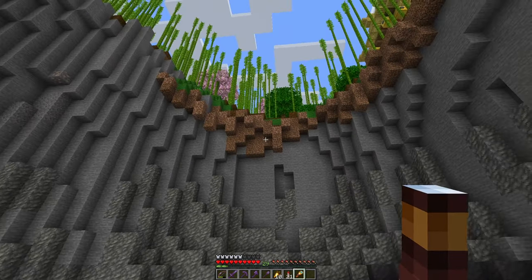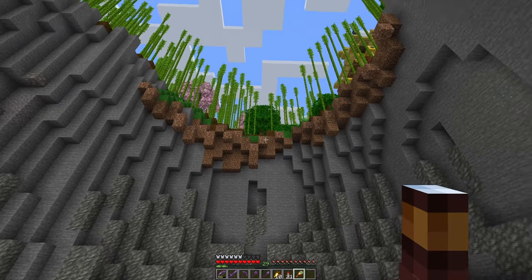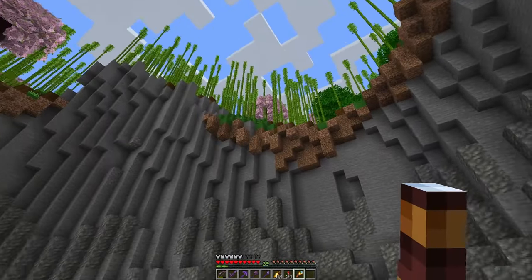I put the coarse dirt on the bottom so that it was darker, so it looked kind of shadowed, and then the rooted dirt is lighter, so I put that on the top, so it looks like the light would be hitting that, you know?